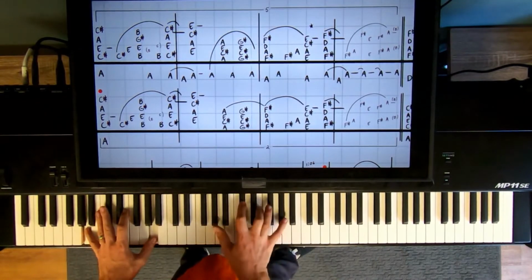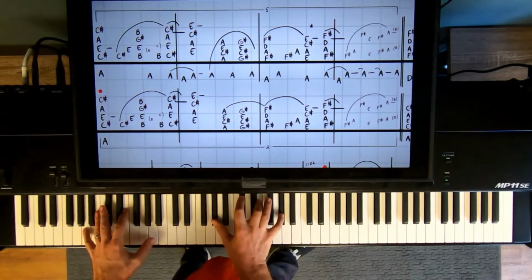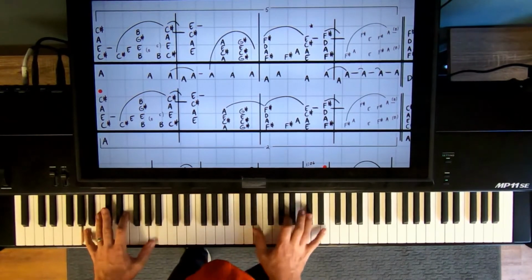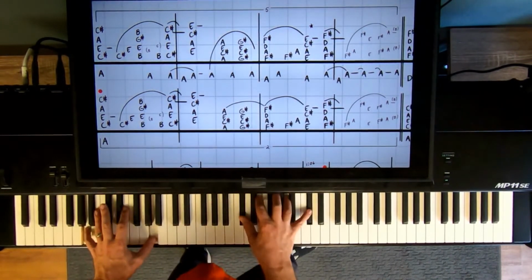And another A in the left hand. G sharp, C sharp, E, G sharp on the right. 1, 2, 3, 5. And one more A in the left hand. Let's put that together. And 1. Okay, one more time. 1 and 2.